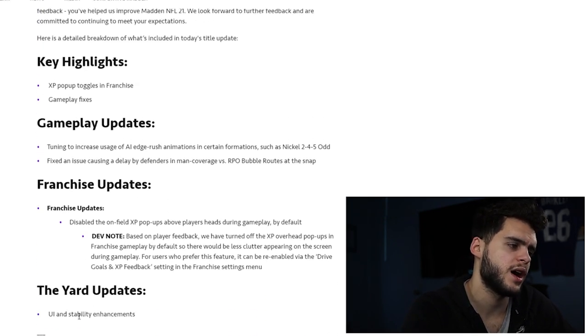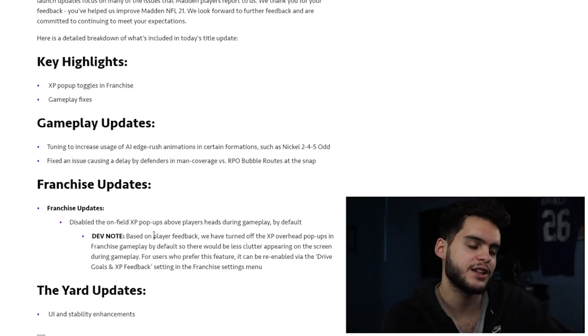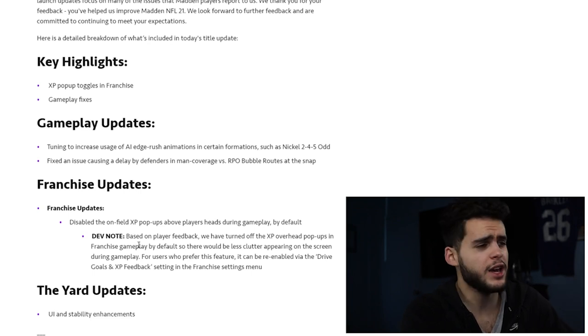And then there's UI, user interface, and stability enhancements. I honestly didn't think these were that necessary. The gameplay ones, yes, those are good things to fix. Personally, the XP toggle is kind of dumb. I mean, again, at least they didn't turn it off, right? It's just like you can turn it on or off. They didn't just go away with it. But I didn't think it was that annoying of a thing, so it wasn't really bothering me. But either way, that's good.